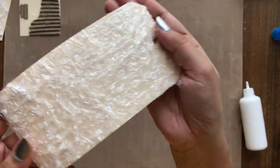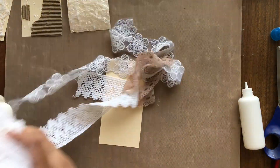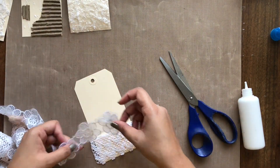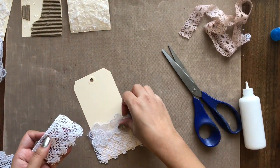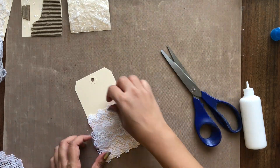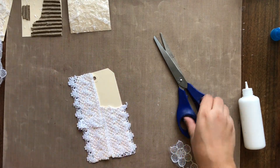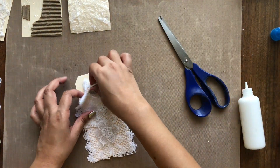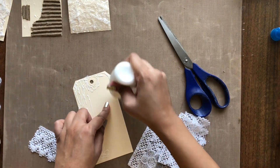Last and final way I am showing in this video is by using laces. You can use any type of lace for this purpose. You can even mix and match different designs of laces to make your own background. I am using here a white cotton lace. I initially wanted to try these 3 different laces but ended up using only one — it completely depends on the different designs that you are using and which goes well with what. I had created a mixed media canvas in the past using laces as background for texture, and I have linked the tutorial in the top right corner. Again you can use hot glue to adhere the laces or any craft glue like me.